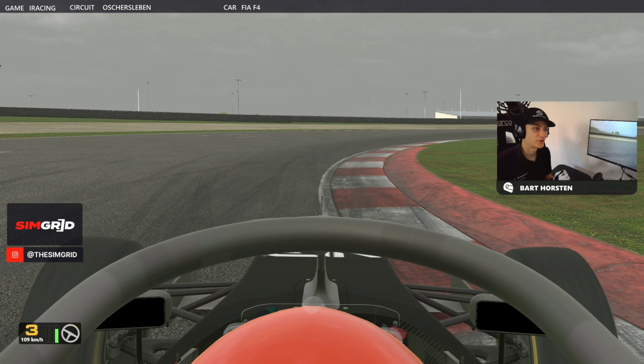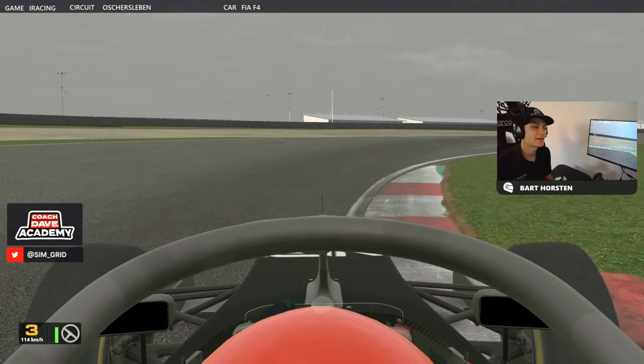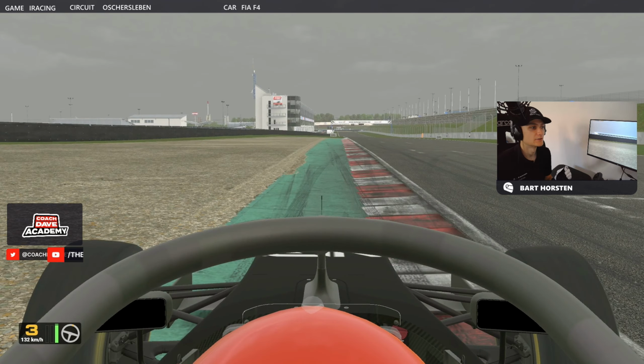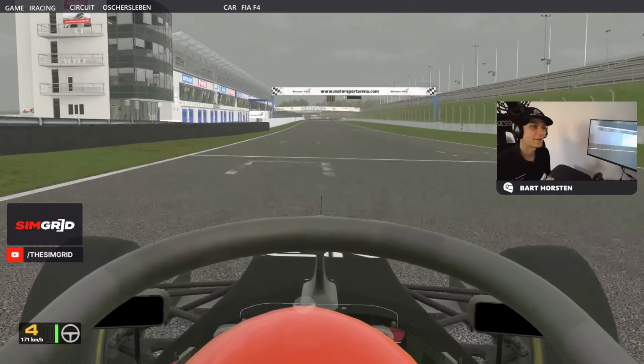Before you reach the inside curb, you shouldn't be striking this sausage curb, okay? You shouldn't have to turn out. If you're doing that, then you need to brake later. Very easy to get inside wheel spin and hopping there on that curb. Again, if that's the case, try and come up the steering a little bit just to be smooth. Maybe push the entry a bit more. Let the car out. Use all the exit curb here. Keep the car on the left-hand side if it's the end of qualifying. And that's a lap at Oschersleben.